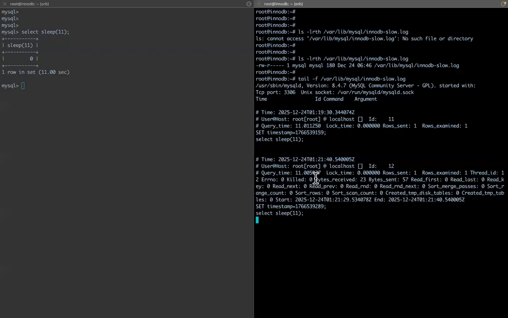You will get some additional information about which scan your select statement performed, and whether the query created any temporary tables or not. If it created any temporary table, whether it is on disk or in memory. If you see the counter here, it is memory; if the counter is here, it was created on disk. And what kind of scan was performed.